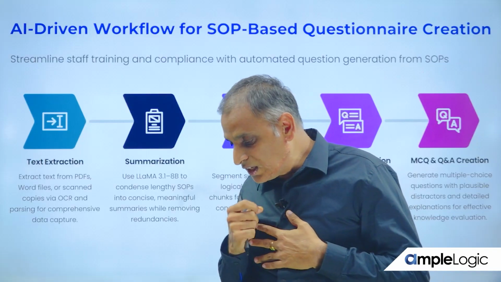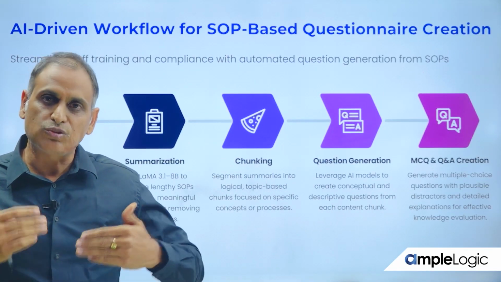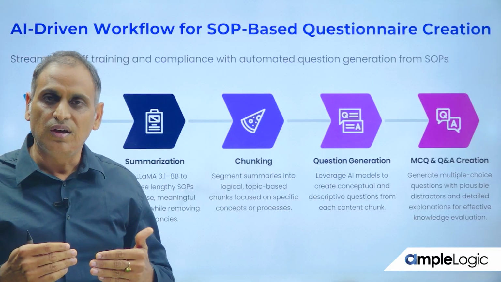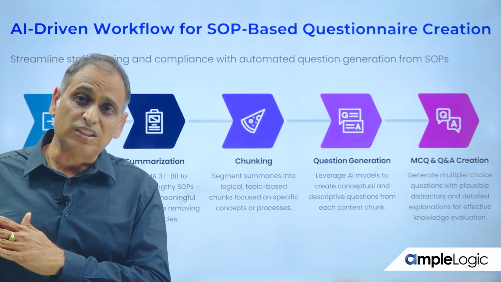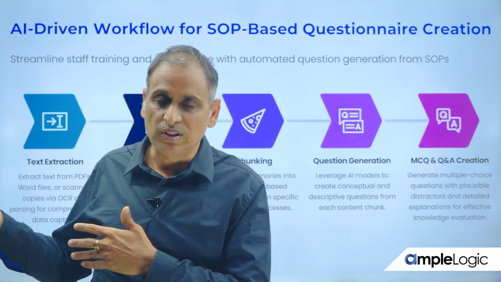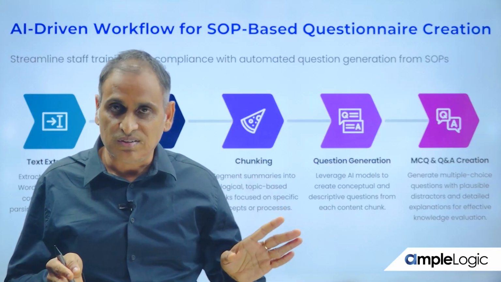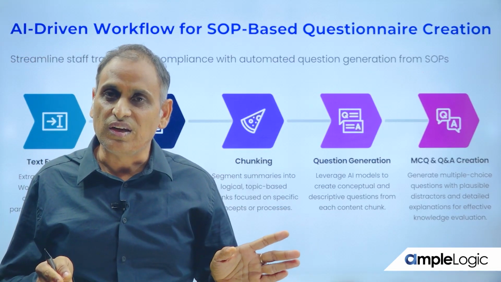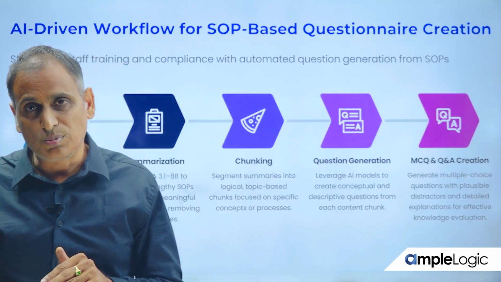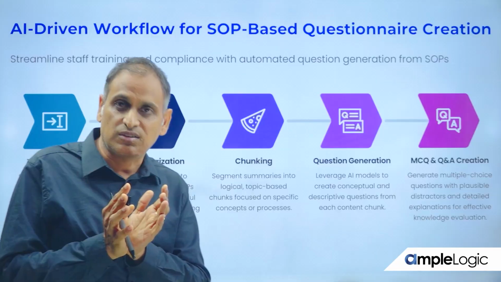Now, the tricky part here, where most companies face a challenge. An SOP is uploaded and the questionnaire is generated. Now the question comes in: when the SOP is revised, obviously some questions become irrelevant and should be inactivated. Some questions are supposed to be rephrased, or some new questions need to be added. That's where the big challenge is, right?